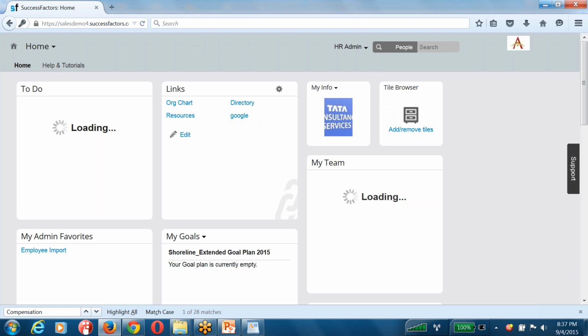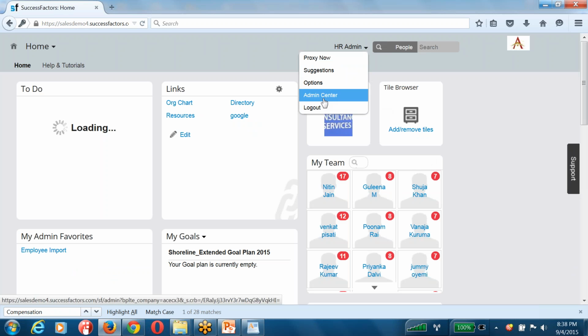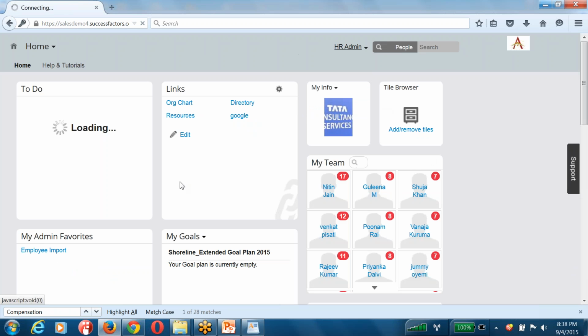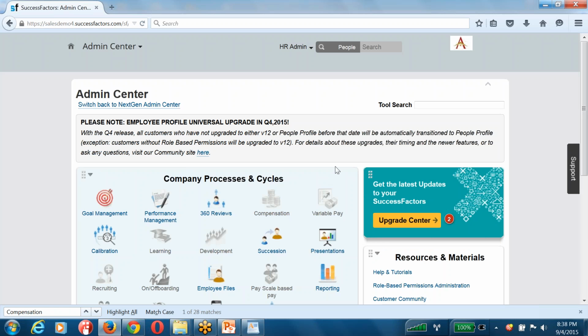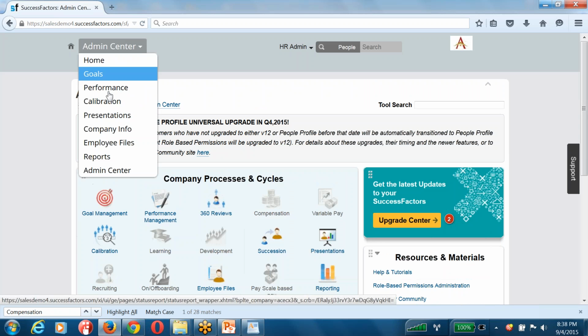So now you deactivated the module in the provisioning system, guys. Remember that. And the module configuration is going to be done from your instance, right? Let me see whether your compensation module is really deactivated or not. You can see here your compensation module is completely deactivated. There is no configuration allowed or nothing. You don't even see a compensation module here, guys.